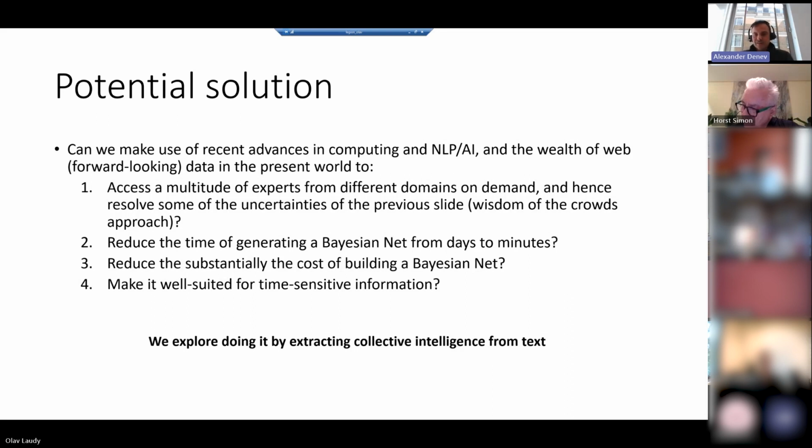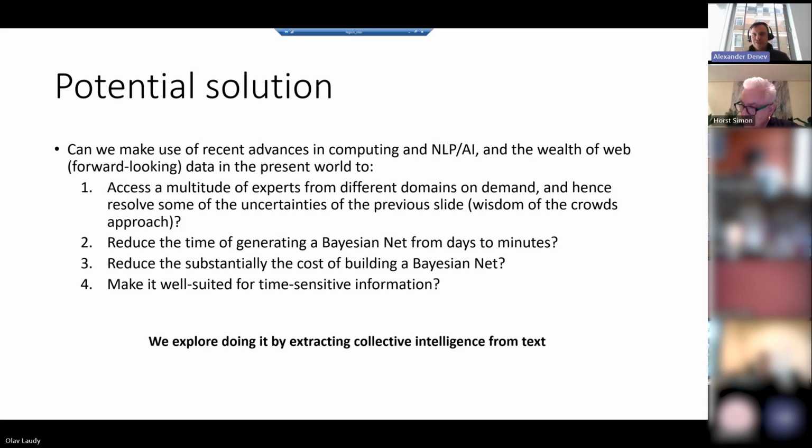So I was thinking at the time, what if we can have access to a multitude of experts from different domains on demand instantaneously? So what if we have, let's say, thousands of experts, and we can query them different questions as their opinion on the orientation of edges. Okay, so can we use a wisdom of the crowds approach, convene thousands of experts in the same room virtually to build these scenarios? Can we reduce the time of generating these scenarios from several days, as I mentioned with regards to the Scottish scenario, to a matter of minutes?